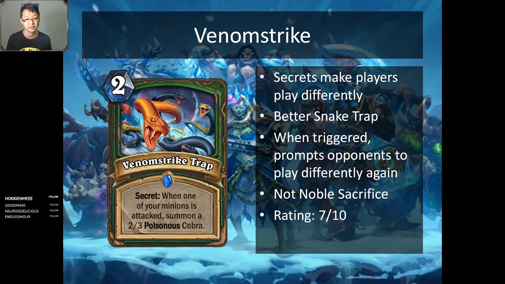Next, we have the final card of the day, Venom Strike. It's a 2 mana secret for hunters. When one of your minions is attacked, summon a 2/3 Poisonous Cobra. So I'm not sure if they're gonna summon Emperor Cobra. Probably it's gonna just be Cobra, and then it says Poisonous on it. So yeah, good card. Secrets make players play differently. They don't know if it's Freezing Trap, they don't know if it's Misdirection, Snipe, whatnot, even Cat Trick, for example. And now, when they hit your own minions, it triggers a Poisonous Cobra to appear.